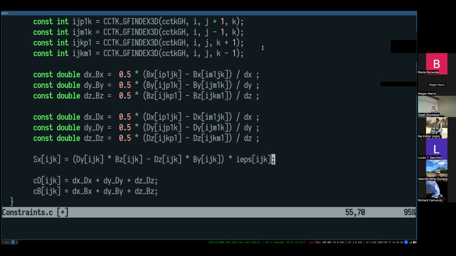I think I got that. So I wrote down the formula for D cross B. If I divide by epsilon, I should get E cross B.